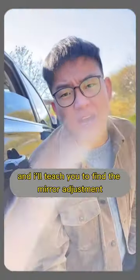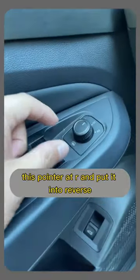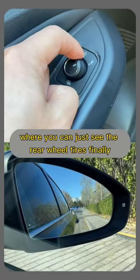Get in the car and I'll teach you to find the mirror adjustment switch on the door first. Aim this pointer at R and put it into reverse. Then adjust the rearview mirror to the position where you can just see the rear wheel tires. Finally, shift back to P gear.